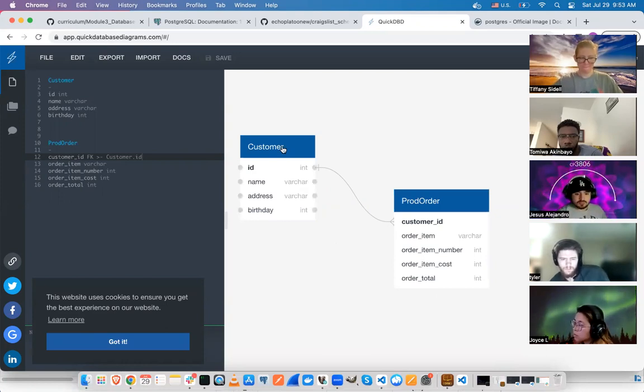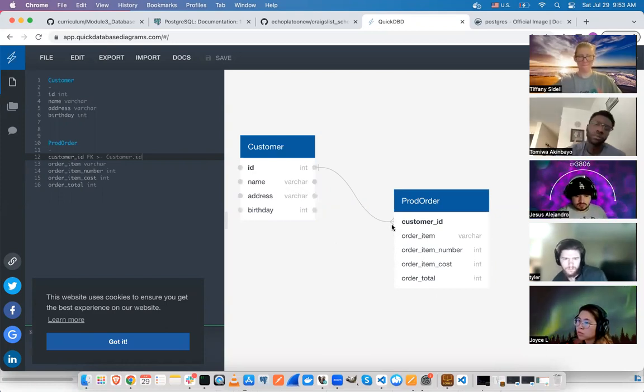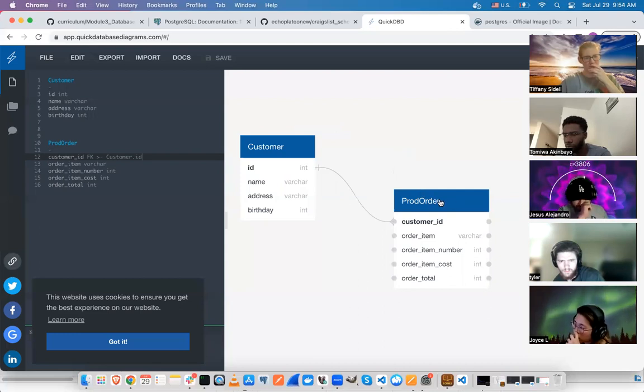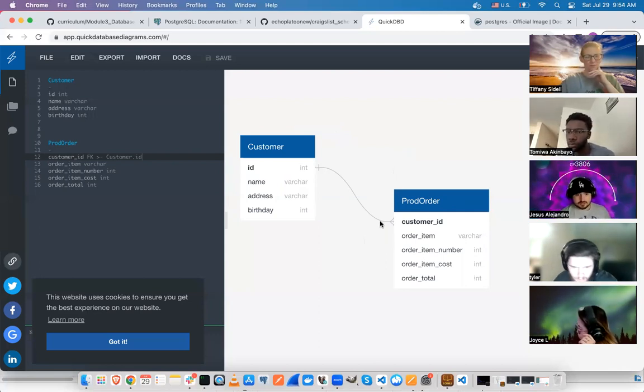If I go from customer to product order, it's many. So one customer can have many orders. If I go the opposite way, from product order to customer, then it's one. So an order has one customer associated with it. This line is the one, and the crow's foot is the many. This is standard notation. You don't have to memorize it, but it's something you'll probably see.